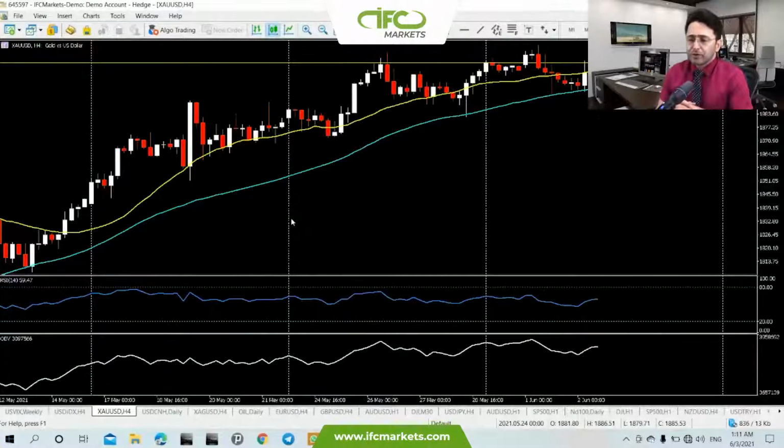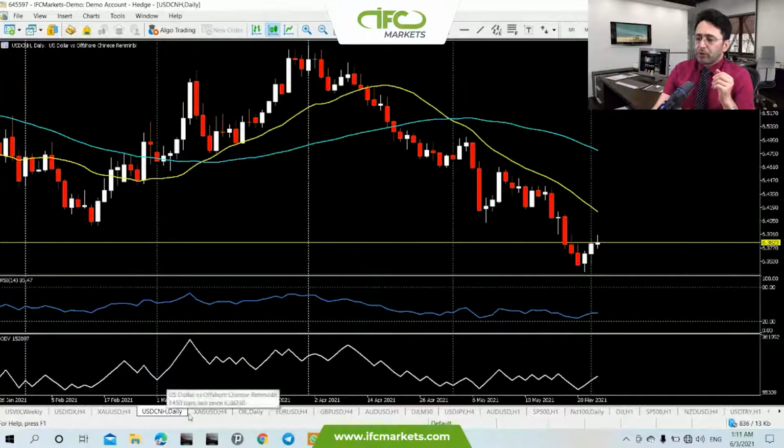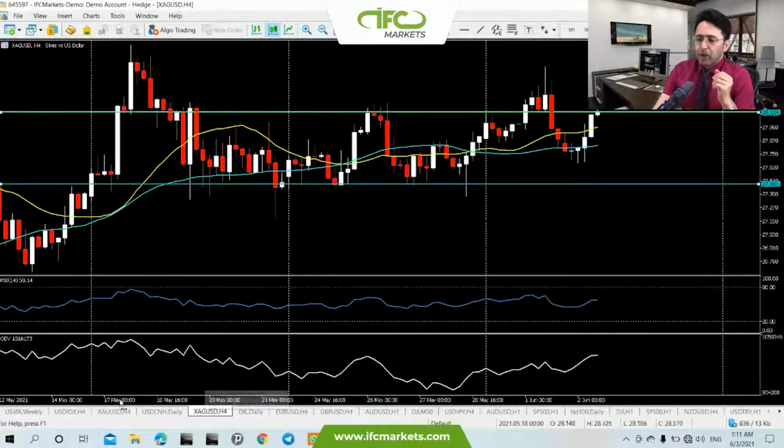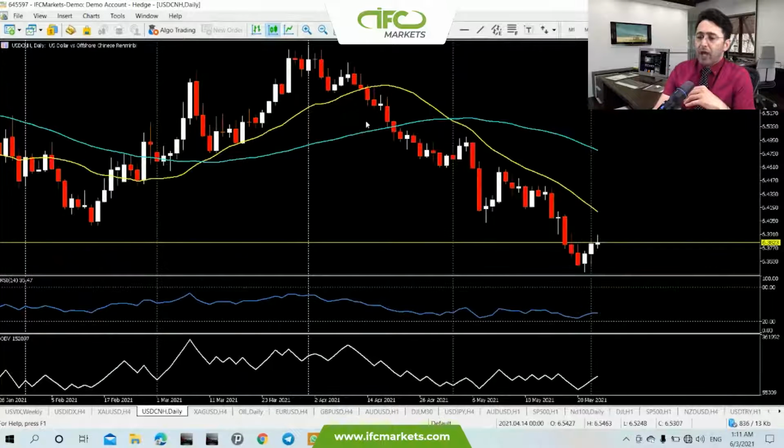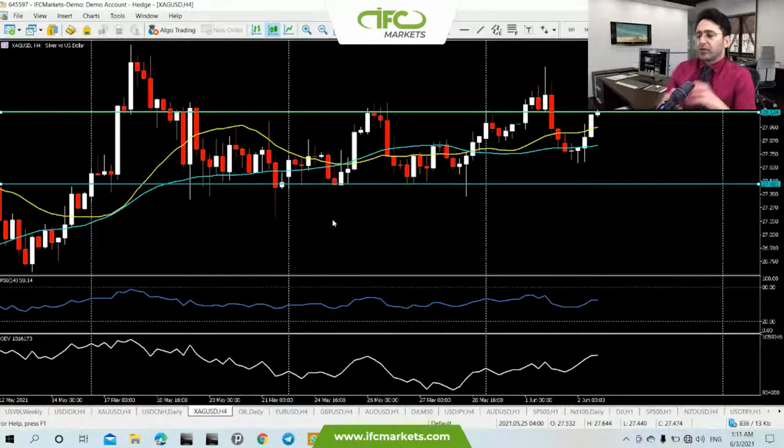As I told, the trend is the overall direction of the asset's movement, and it can be an uptrend, a downtrend, or a side movement. Uptrend means the asset creates higher highs and higher lows. Downtrend means the asset creates lower highs and lower lows. And side movement means the asset cannot create any higher high or lower low, and it usually moves between two specific numbers.